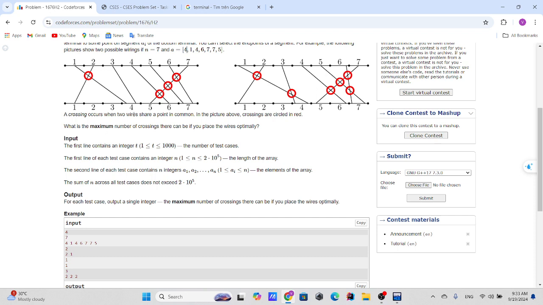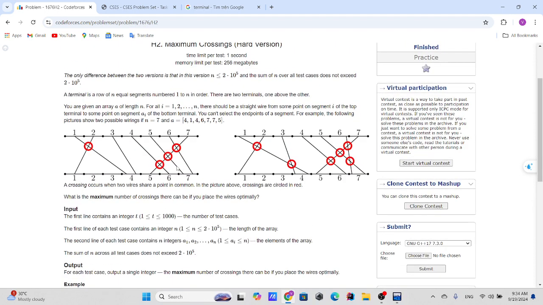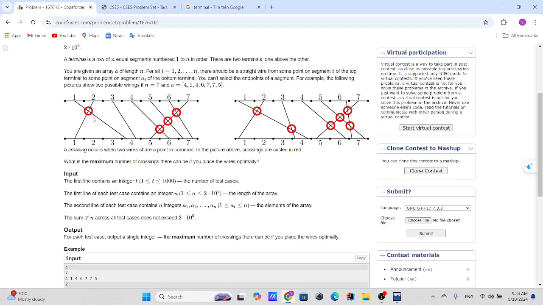Let's see. How do we actually do it in log n? Is there any way to do it in log n? How can we create a map like this in log n?